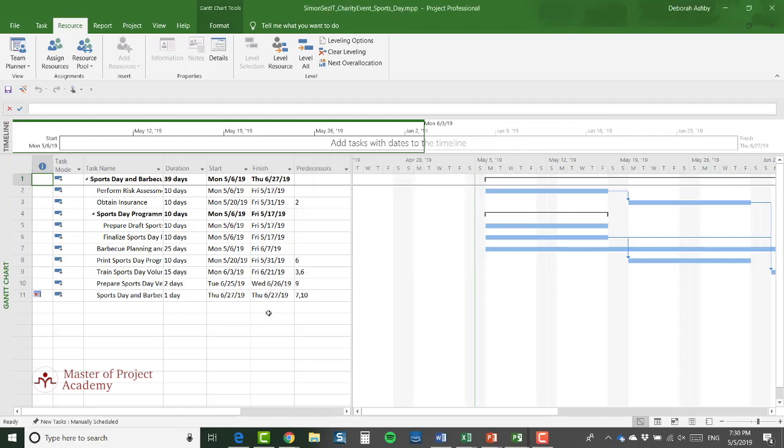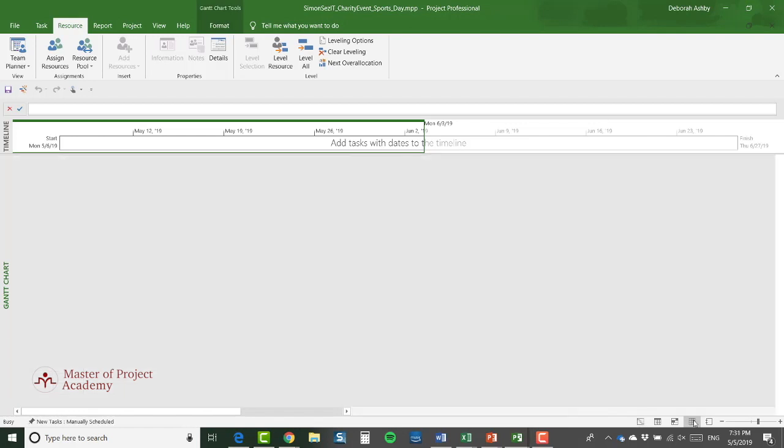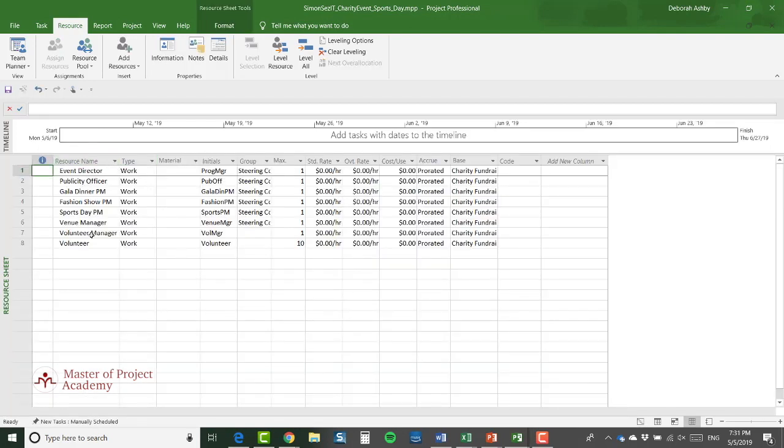Now, when I did that, I don't know if you saw, but if you were looking carefully at task ID 10, we did have an over allocation there. And you'll see that now that I've set up those shared resources, it's disappeared. So I no longer have an over allocation on task 10. Let's jump across to the resource sheet, and you'll see that I'm now using that resource pool. Because I am, there are now 10 volunteers available, which is why that over allocation has been removed.